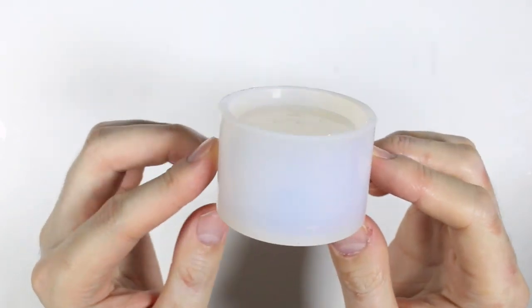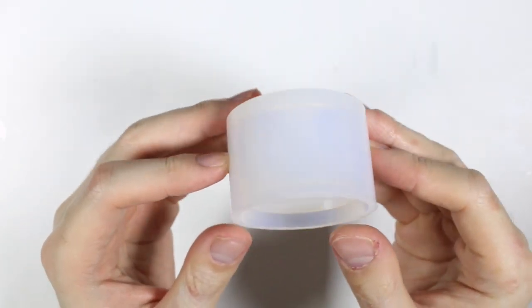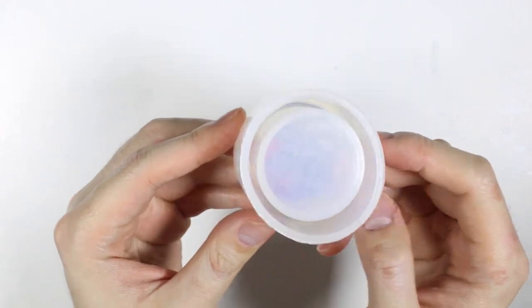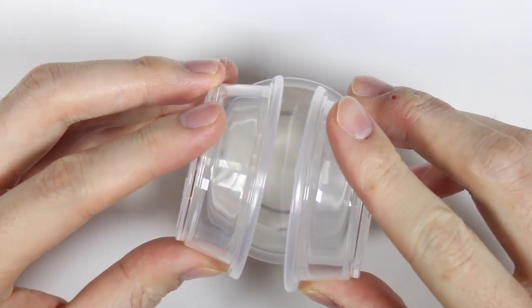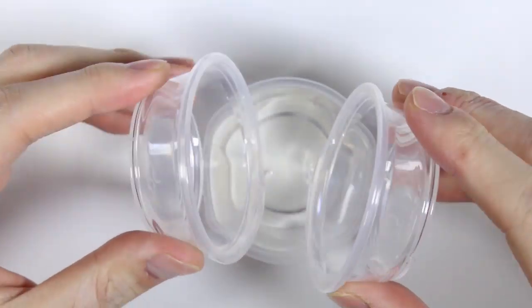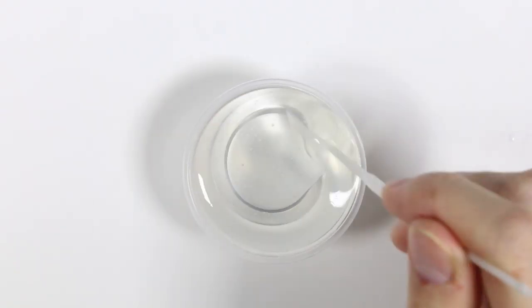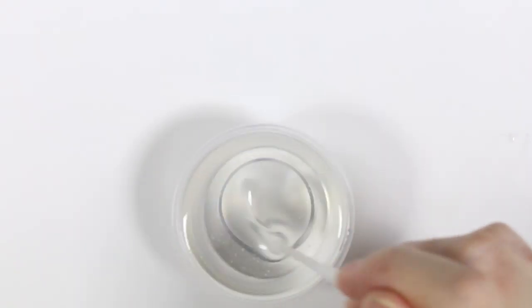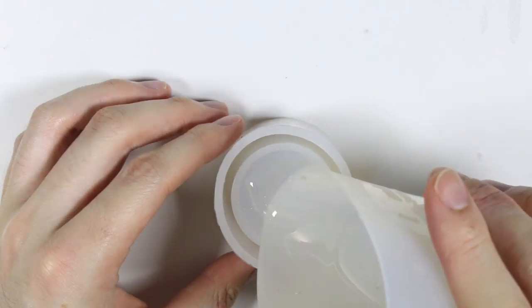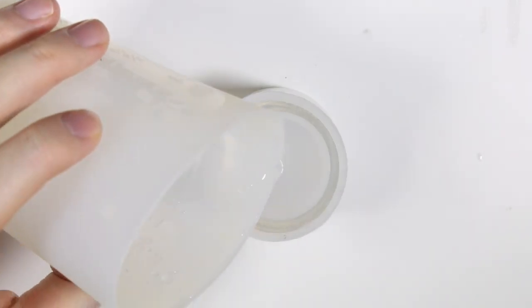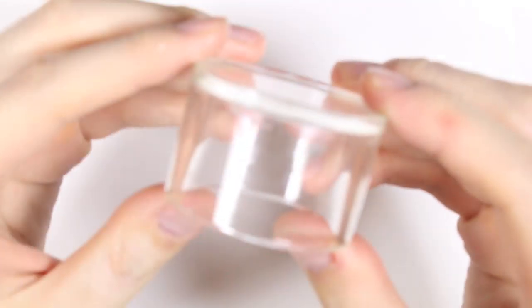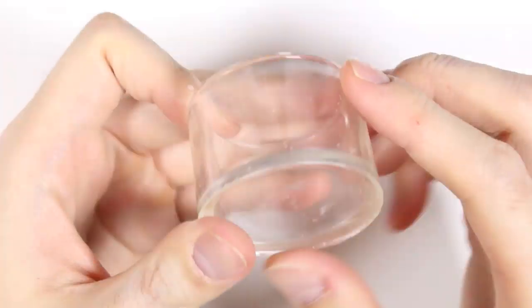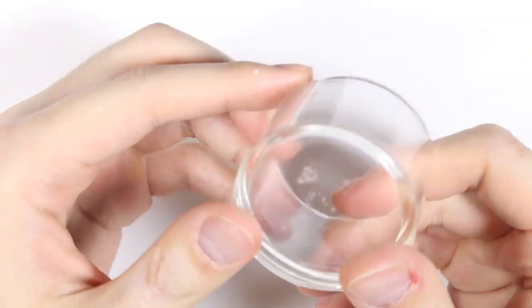So first I have this cylinder container mold that I got from miniature sweets and we'll use this for the base. I'm gonna mix my two-part resin and mix it very slowly and carefully so there aren't too many bubbles. Then we're gonna pour that into the mold and wait 24 hours for that to cure. Once 24 hours have passed we took it out of the mold and here we have our clear container.